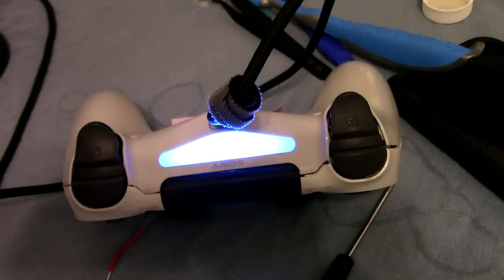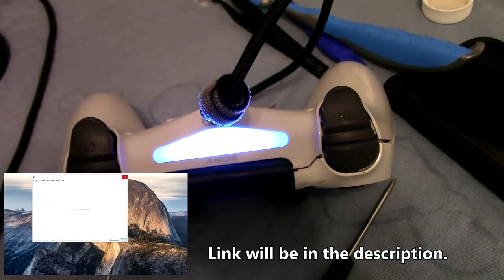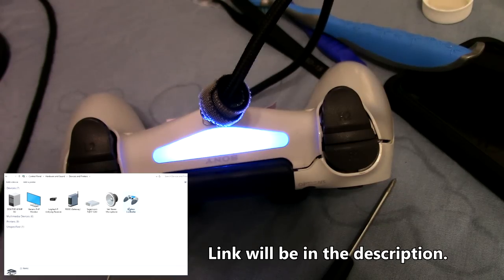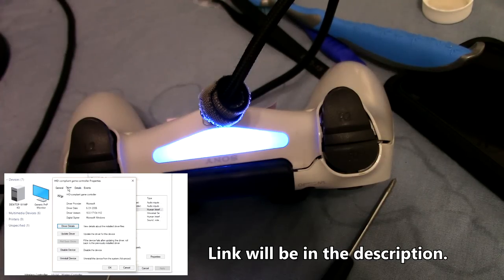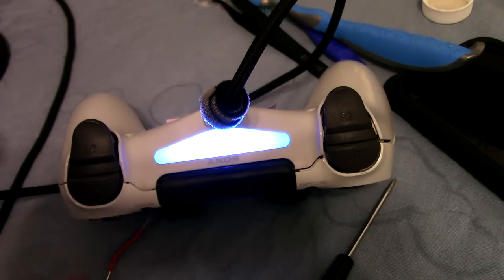Sorry for the audio change — there's something wrong with my computer. But anyway, I got this working. The way I got it to show a blue light is I went through the DS4 Windows solution — I have a tutorial on this channel already. This requires you to download the DS4 Windows application on your computer and have a USB cable that can connect to your computer with this controller. Make sure you download the drivers for the application. Now it's successfully connected to my computer, so I'm going to try to connect it with my console. If it connects with the console, it should technically work.